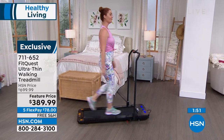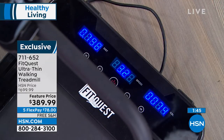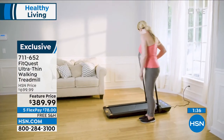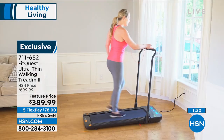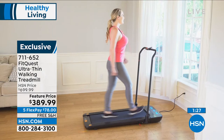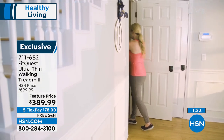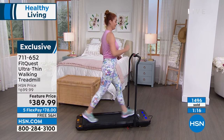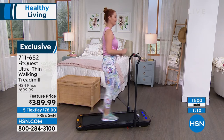We have fewer than 400 remaining. We've sold thousands of these at $699.99. Gilly called it cute — she doesn't like to work out but found this so doable. If getting in the car and driving to the gym is a barrier, you can come up with every excuse not to go — but you can't make excuses when this is under your bed, in front of the TV, or in your closet. It fits pretty much anywhere at five inches deep. It comes fully assembled with free shipping — no need to put it together yourself.